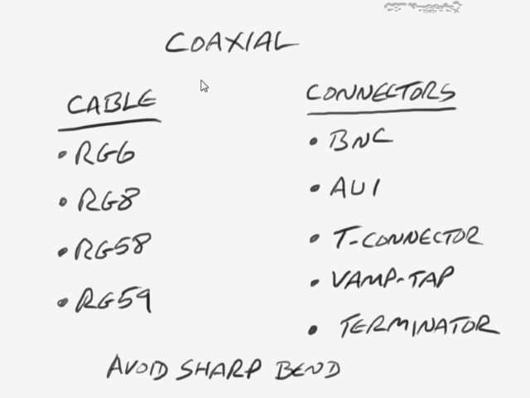Now, as we get started taking a look at various types of cable that we would use in our networks, let's start here with the old coax cable. I haven't really seen this for probably 15 years or more. In fact, the last time I really remember seeing this in production was for an organization that paid us to come in and rip it all out and replace it with twisted pair cabling instead.